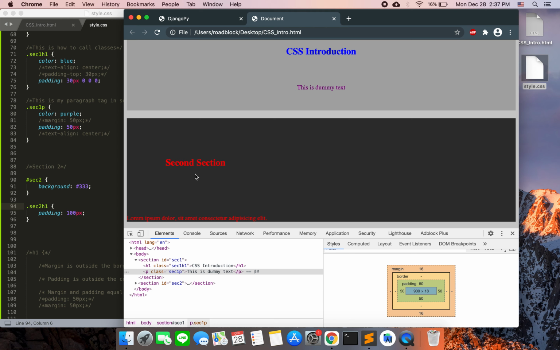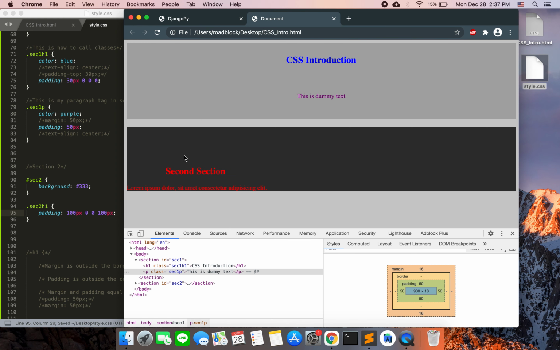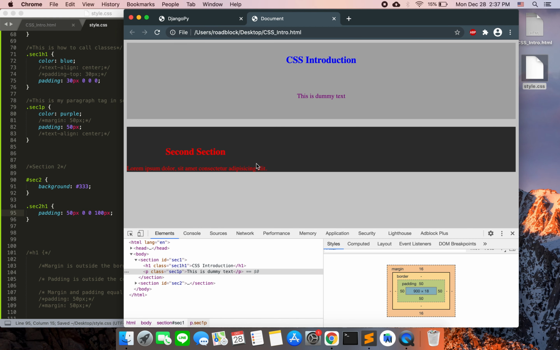Okay, that's a lot of padding. Now I have so much space around this one. But that gives me space all around. I don't want all around. I just want maybe top, maybe on the left. So if I just want it on the top and the left, top, this will be my right side, my bottom side, and another on my left side. So let's see what that looks like. Okay, much better. Now I've moved that over down to the section I want, and maybe I want this to be 50 pixels instead. So I want it to be up a little higher.